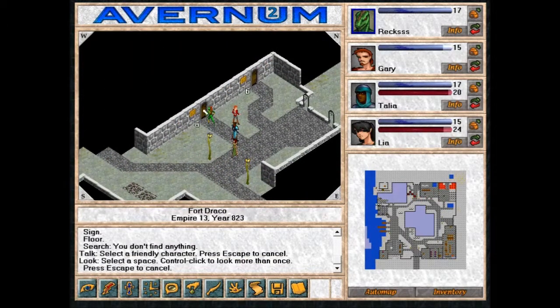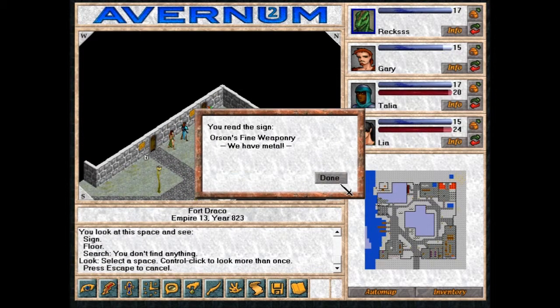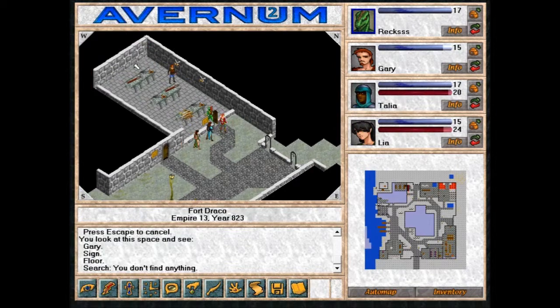Take a look out here now. The Draco School of Military Arts. We'll take a look in there in a minute. Orson's Fine Weaponry. We have metal!